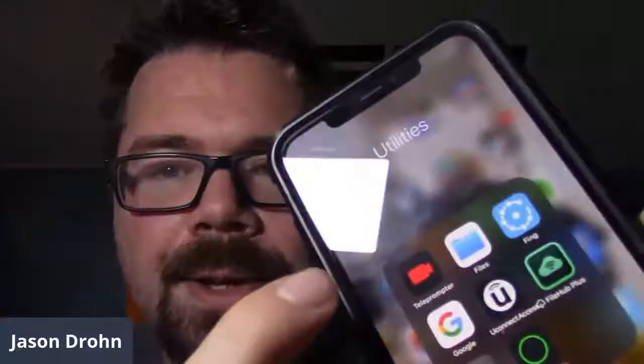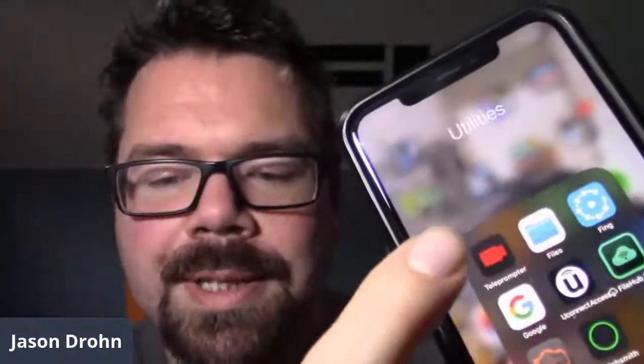The reason I'm showing it to you is because if you go to the App Store and type in Teleprompter, there's like 30 million of them. So this one with that icon is the one you want. It's that black with the red. That's the icon you want. There's a free version and there's a pro version. The free version is super cool. Actually, the paid version is super cool.